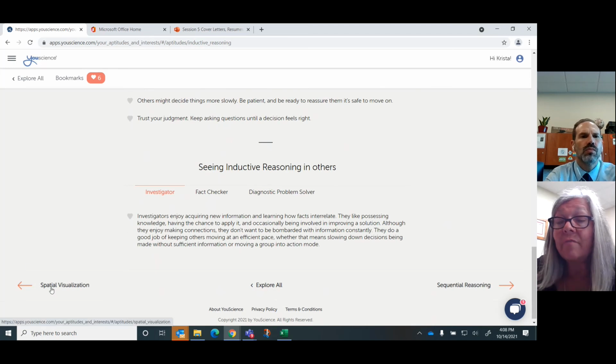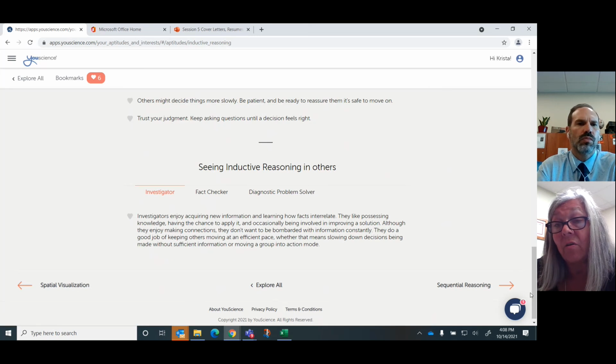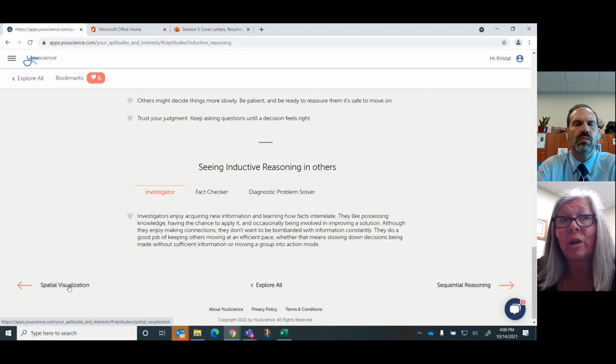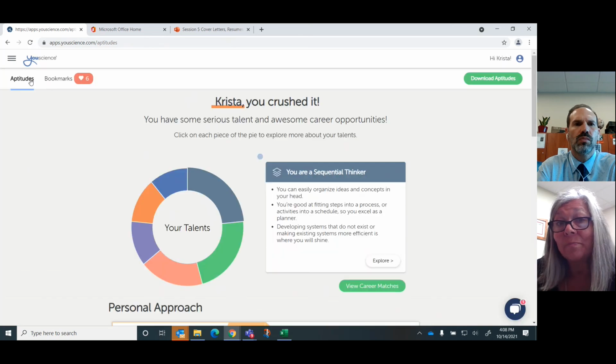And we can go through every single result of the brain games like this. And you can scroll through here. There is an arrow on this side of the page as well, but because I'm presenting, I can't see that arrow. So that's why I'm running backwards. Or we can go back to the top to explore all, and it's going to take us back where we started on our page. Any questions, Dr. Lester?